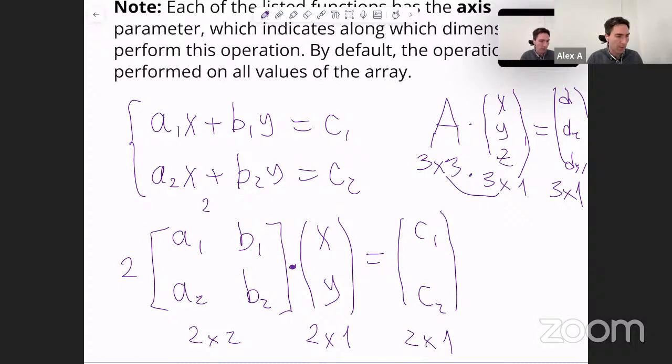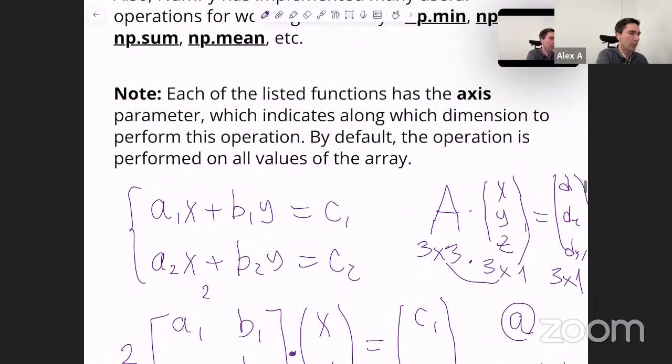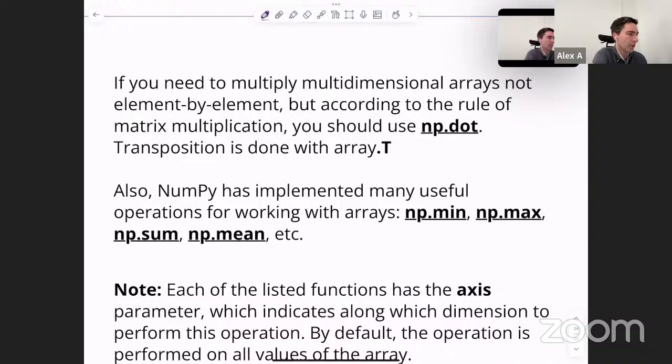Of course, you can consider different matrices for different problems and for different systems of linear equations, but the dot product will be the same. And you can use either the @ sign in Python. So this is matmul, the matrix multiplication operation, or numpy dot, and this is the same operation, as you see here. This is it.